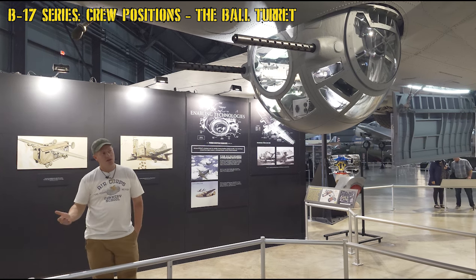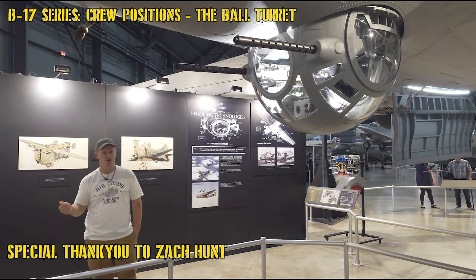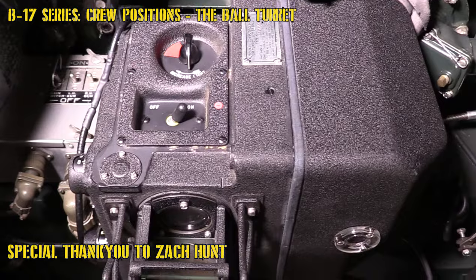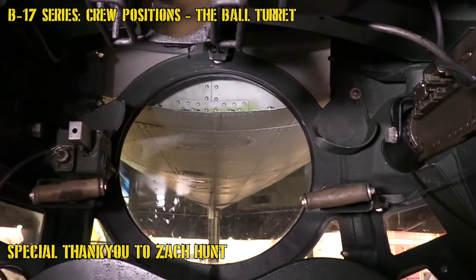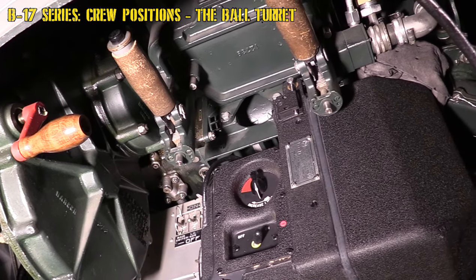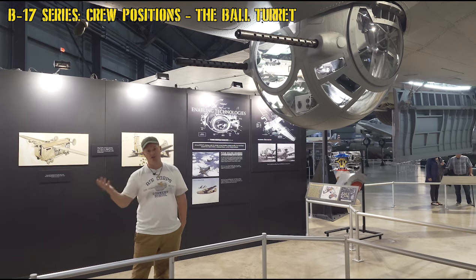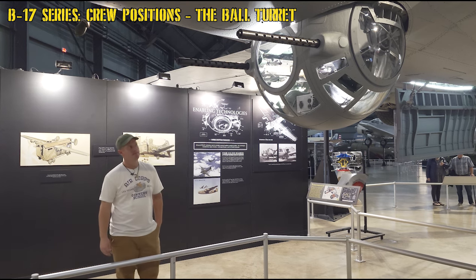Now, flak, he's probably as susceptible to flak damage as nearly anybody else in the aircraft. Remember that he does have some armor plate under where he sits, although the guys in the waist and up in the nose are just dealing with straight sheet metal. However, when one of those 88 rounds goes off, as we saw in the plane, that armor plate is a survival chance, but there are no guarantees. So he is as susceptible to flak as almost anybody else in the plane. And as usual, if the plane goes down, they all go down.